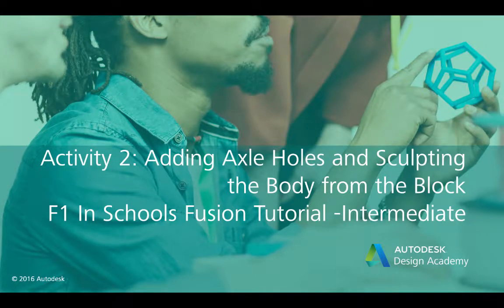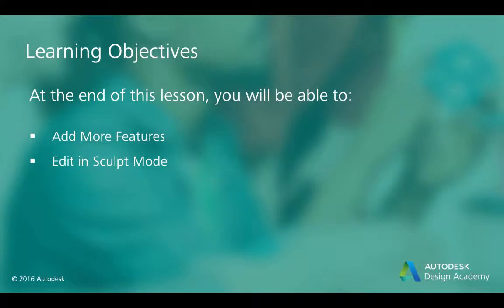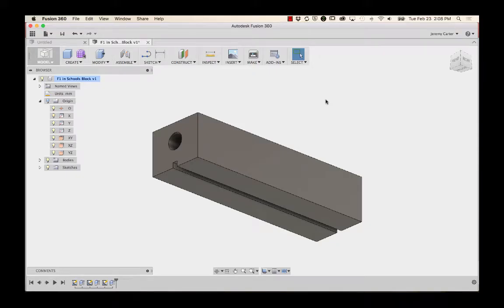Activity 2, adding axle holes and sculpting the body from the block. In this second activity of the project, you will follow along with the steps to add axle holes for your wheels and cutting the block to allow room for the wheels. You will use the model block you created as the basis.